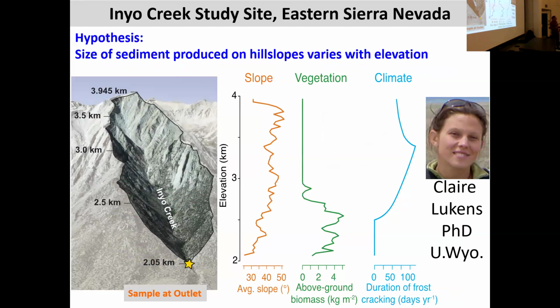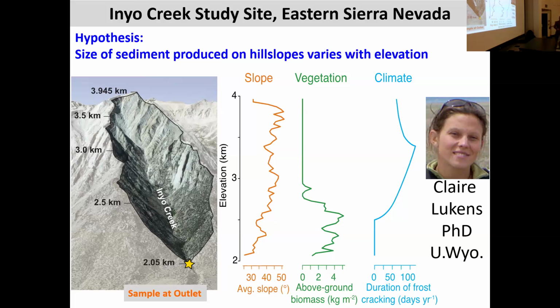So this is a tiny catchment with tremendously steep slopes, but a place where we'll have a very large elevation gradient, and therefore we would expect very large gradients in the things that control sediment size. Okay, so it's much colder up at the high elevation. Down low is where we have biomass, we have plants, but not up above. The cold causes frost cracking, and overall our hypothesis was that at high elevations we would produce big rocks, and at low elevations we would be seeing small rocks being born.